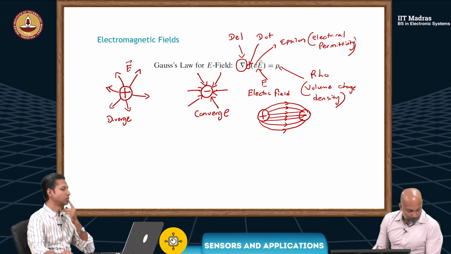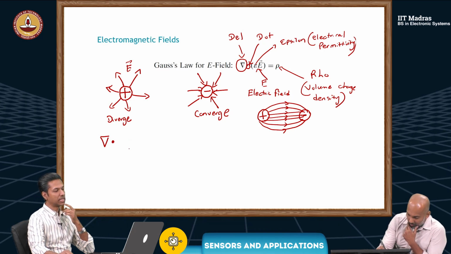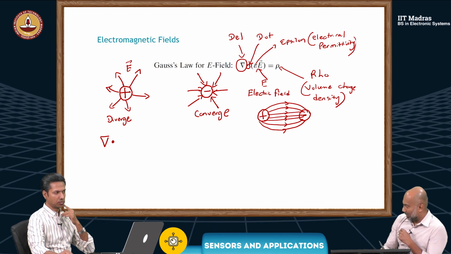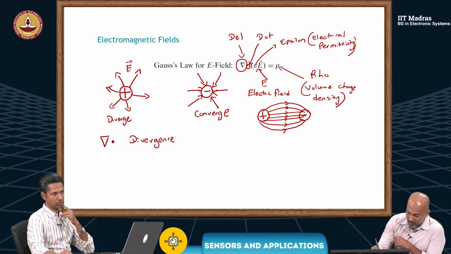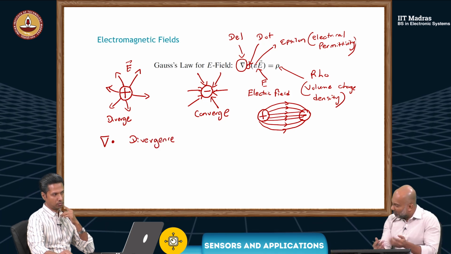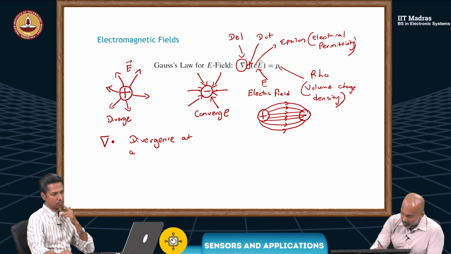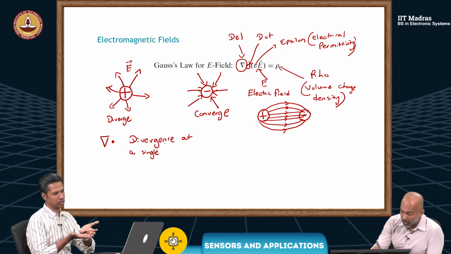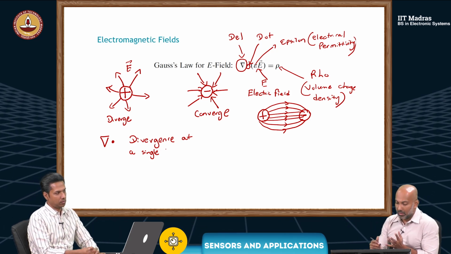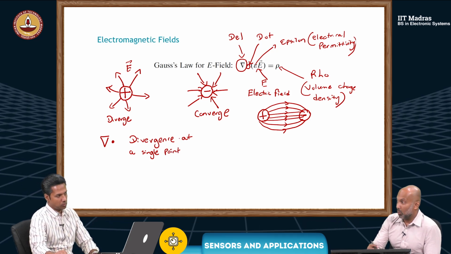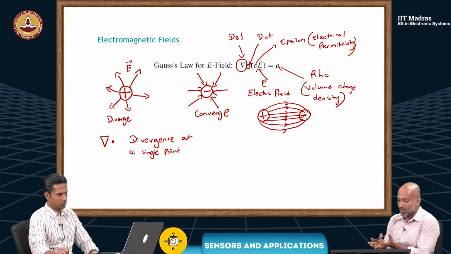Now this dot operator. It's a dot product, but this is also called divergence. Do you kind of get the point of what divergence is? We'll talk more. If you look in the field, you're looking at divergence at a single point. Flux, on the other hand, is about an area, like flux through an area. But divergence is at a single point.